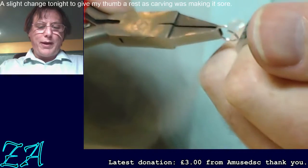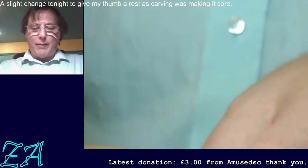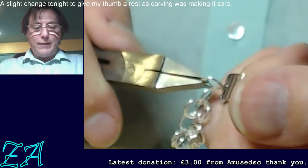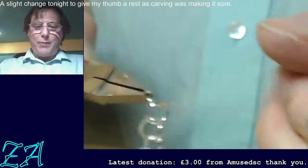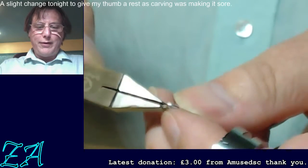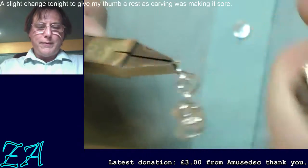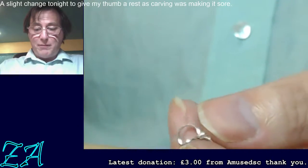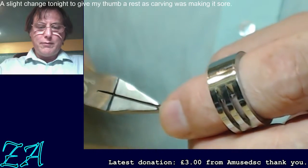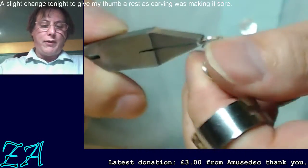The way the rings are made, if you weren't aware, is they're made from wire which is wrapped onto a cylinder, what they call a mandrel. And generally speaking, they're all sort of wrapped anti-clockwise. These are being wrapped clockwise. No particular problem with it, it's just unusual. All I'm doing here is just opening them.